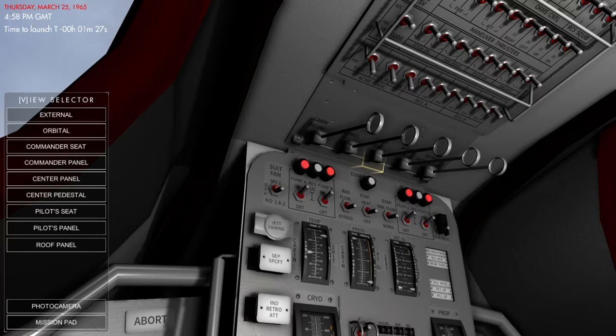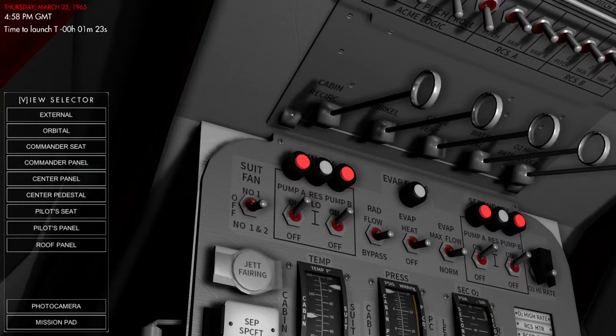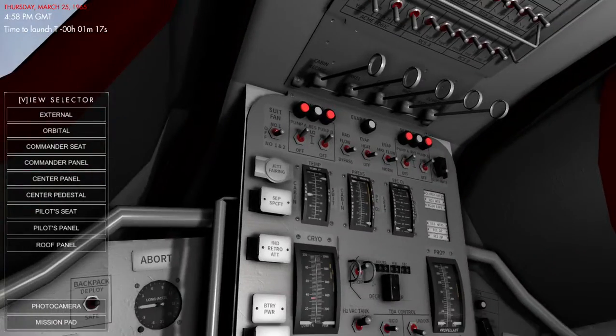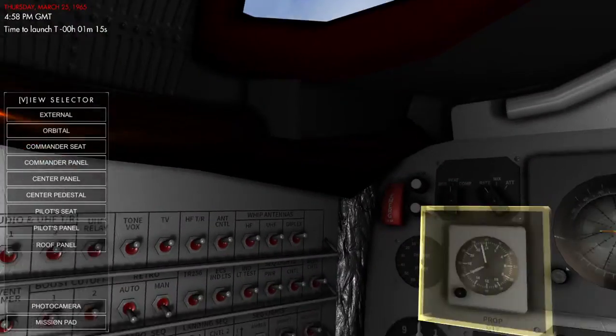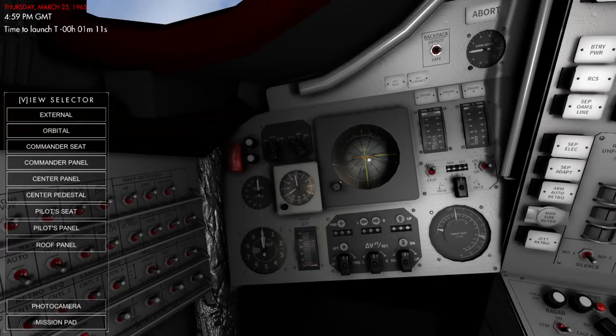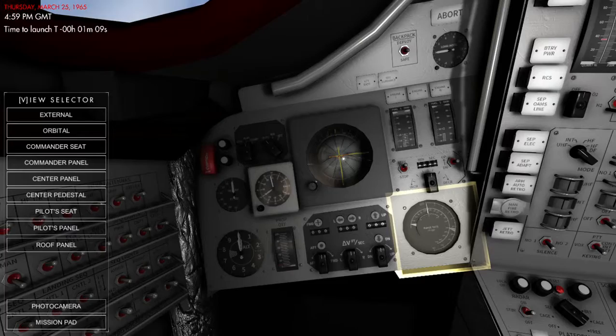Circularization, snorkel, cabin vent, water seal. Oh, okay, that's what those are. That's what they're talking about. That's for re-entry. I also really don't like this thing. I think it's confusing, the visuals it is.